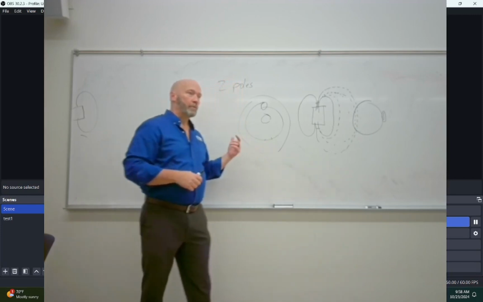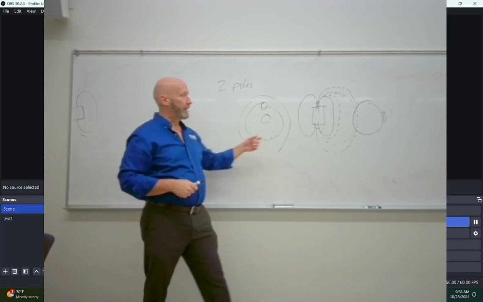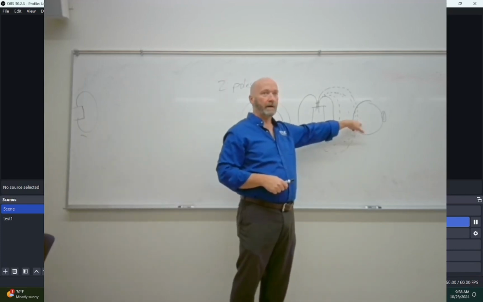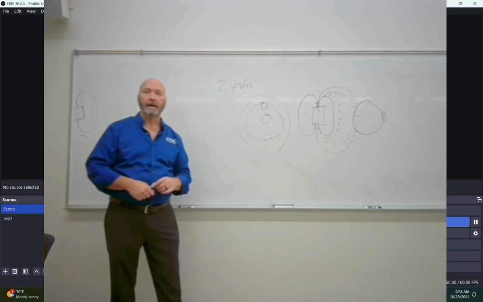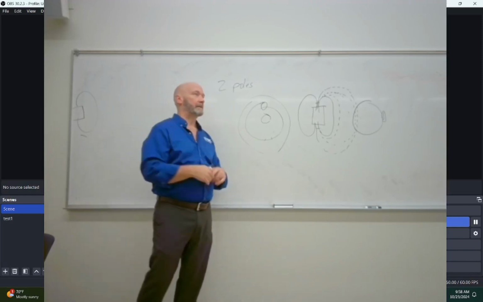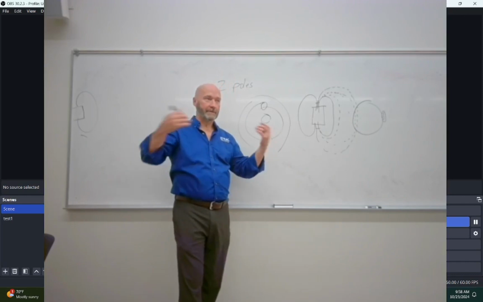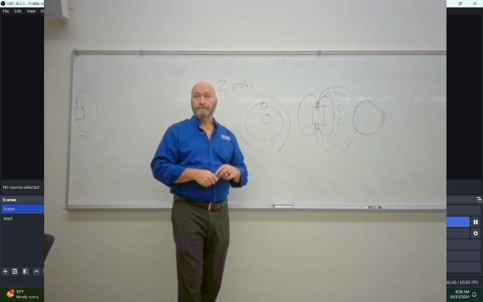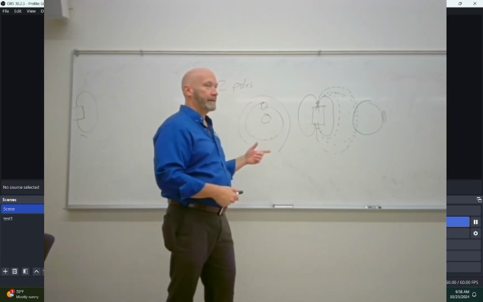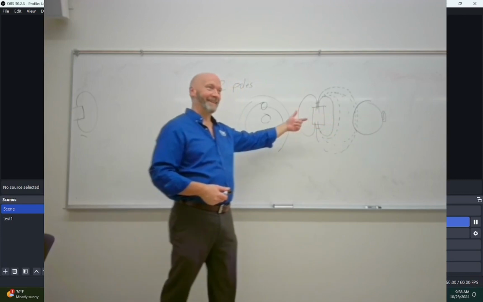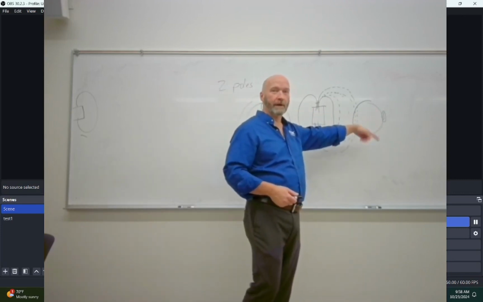So if you were to put you into a strong enough magnetic field, then you're going to have this same situation going on. If we put you inside an MRI magnet, which is a superconducting magnet, the higher-end magnets have maybe as much as 10 times the magnetic force of the Earth. It's a very, very strong magnet. Then what's going to happen is basically what we had going on with the screwdriver.